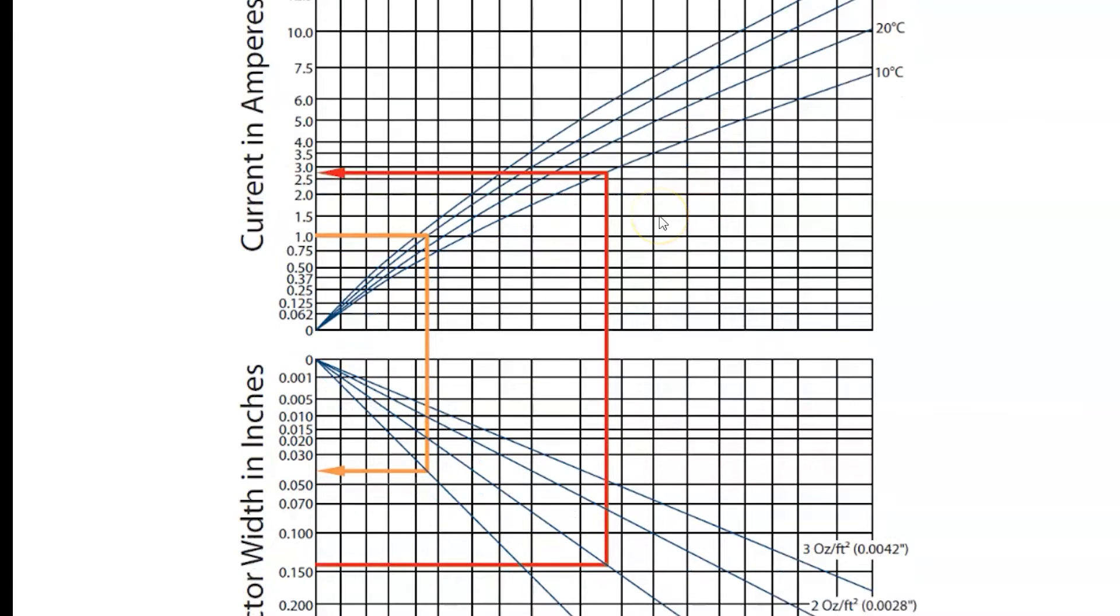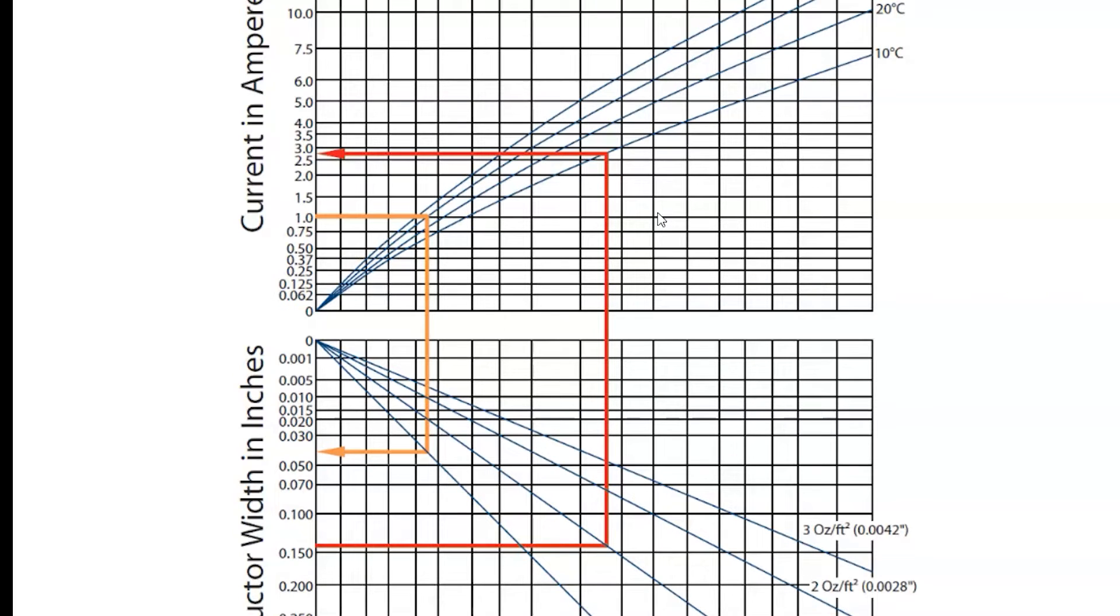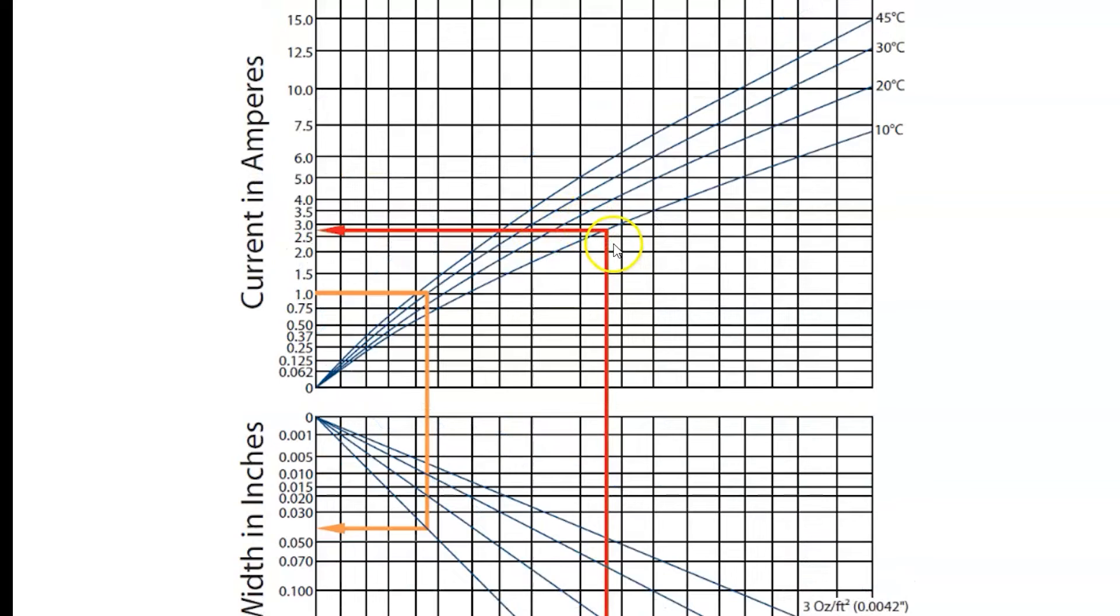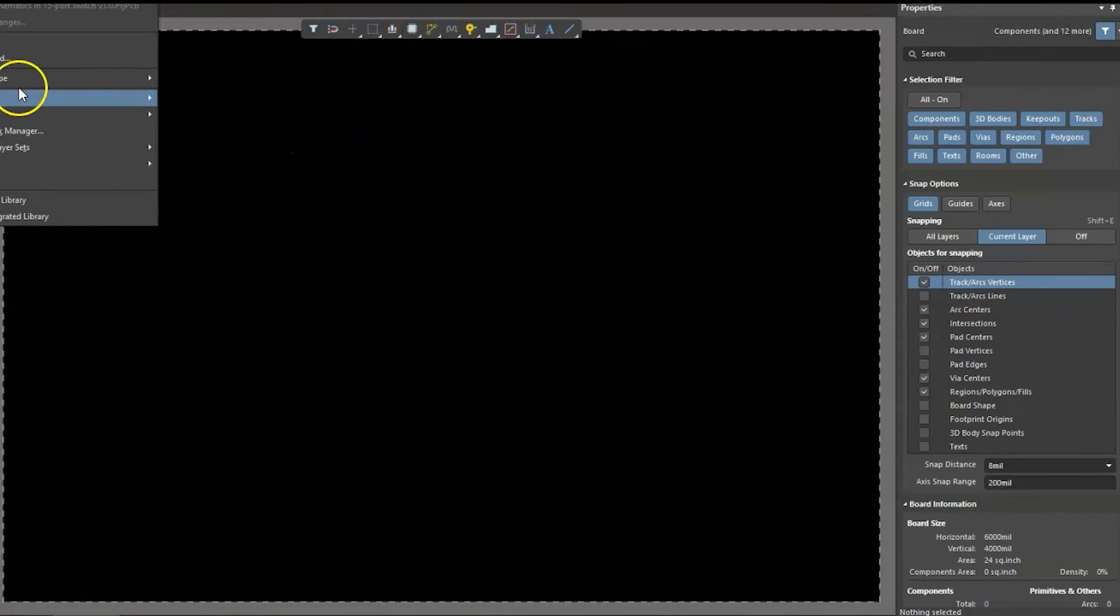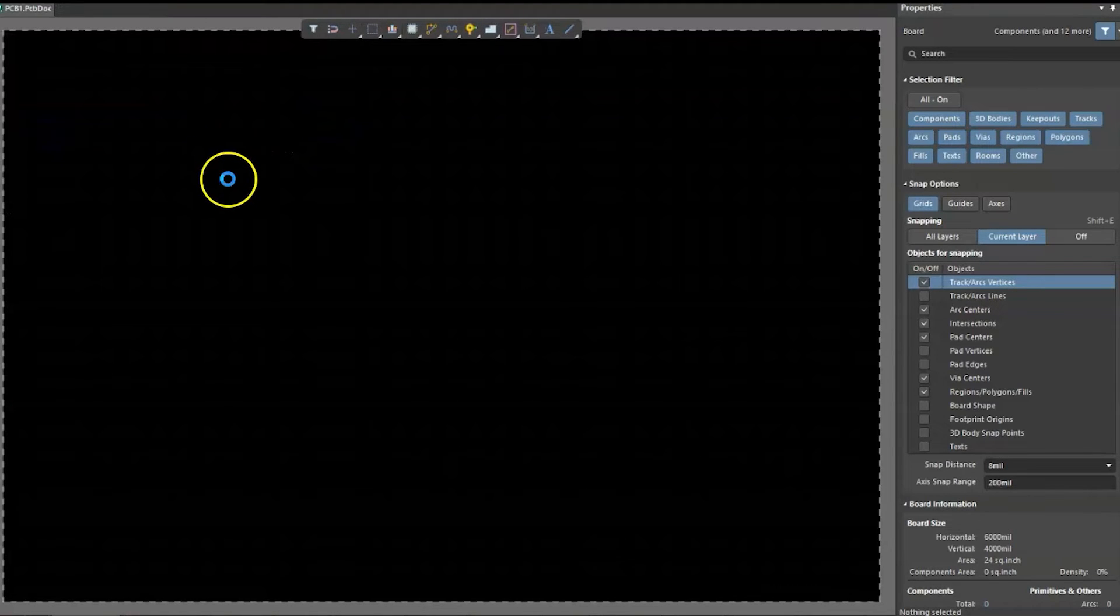Just note that if you're in Altium Designer, one thing that you can do is you can use the PDN Analyzer extension. That extension you can use to determine the power loss in a conductor as it's operating with a given current. And from that, you could actually determine what the temperature rise might be. So that's a really useful tool you could use. Now, if you're inside Altium Designer, and you create a brand new PCB, what you can do is you can open up the layer stack manager.